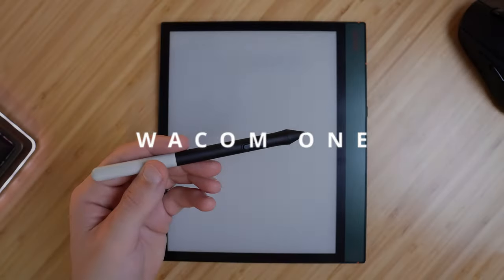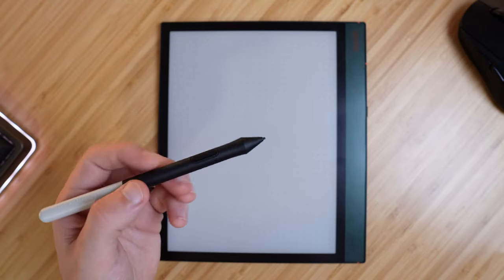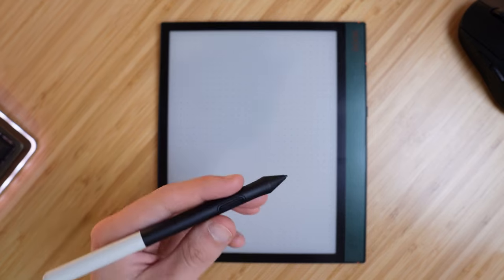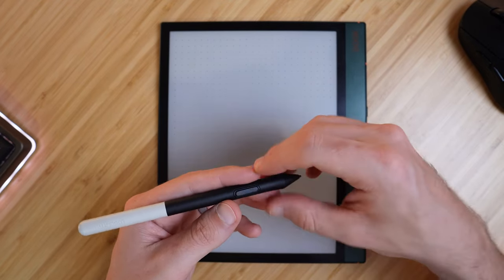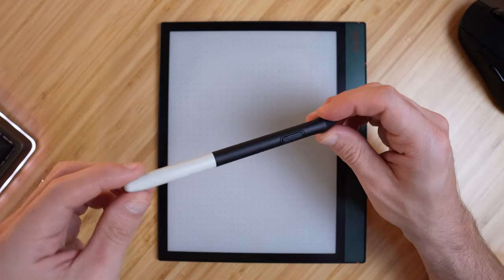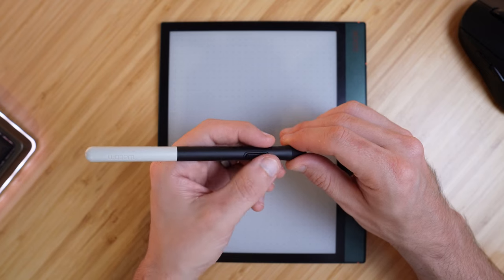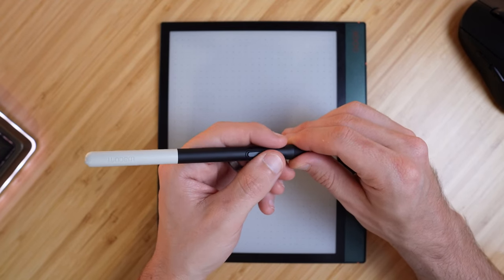So I picked up the Wacom pen because I was a longtime Intuos user, and this pen looks a lot like the Intuos 4 pen. And so I had really high hopes for it, and sadly when I got it in, it just feels nothing like the Intuos 4 pen. From a shape perspective, it has a very similar shape, and the comfort is decent, but it has this button which acts more like a rocker knob. If you press the front end of the button, it just doesn't do anything.